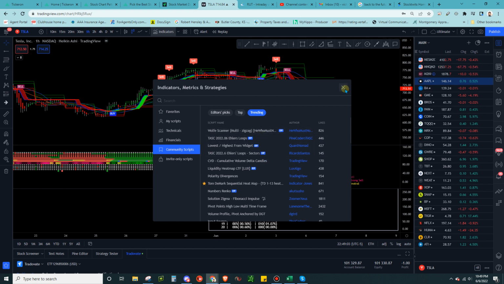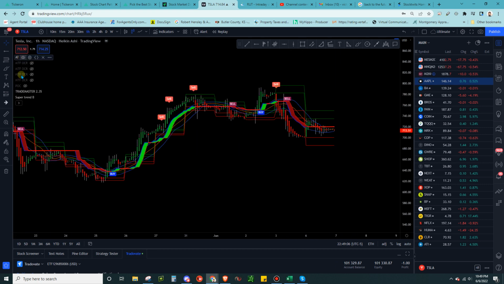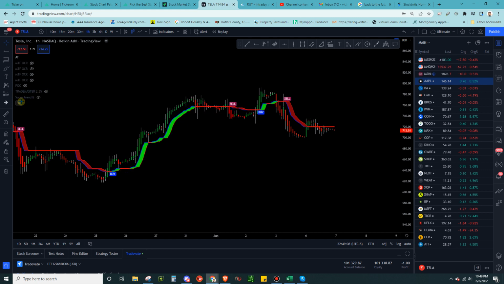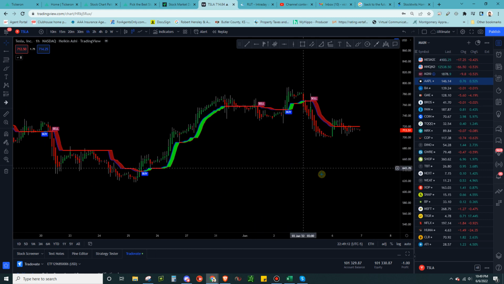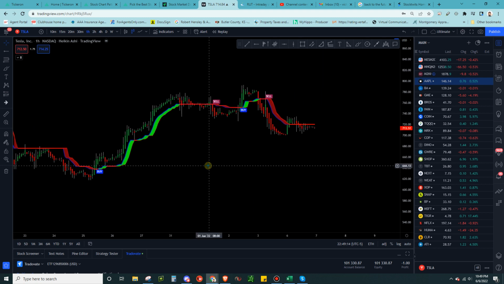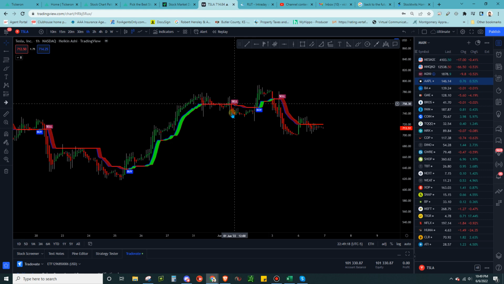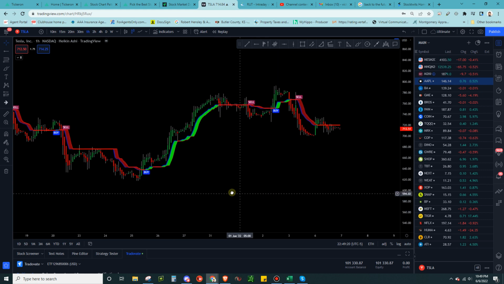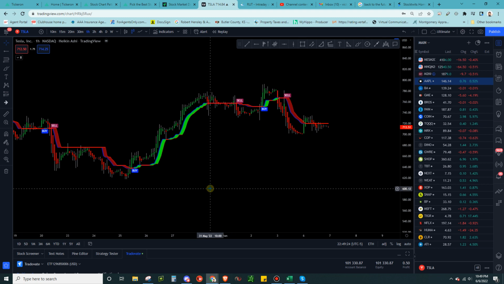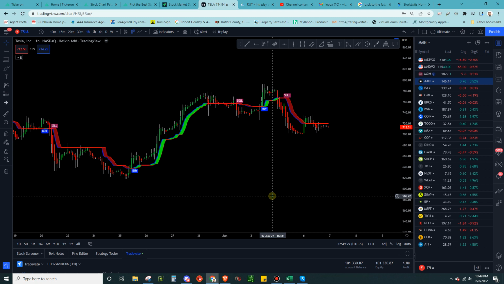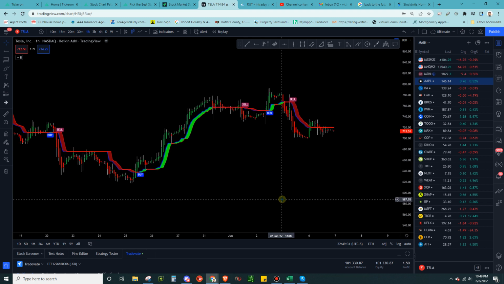And anyways, I found this super interesting one with Alphatrend. I just think this thing is just so good, especially with the Heikin-Ashi candles. It finds trends super good. Now, the trick with this, obviously, it's giving you the buys and sells, and I think that it is more like a super trend in a way. I just like the way it looks. I just like the way it makes sense to my brain. But I think it's really cool.